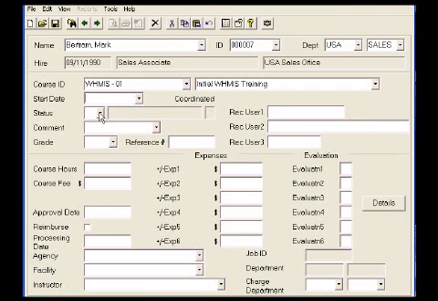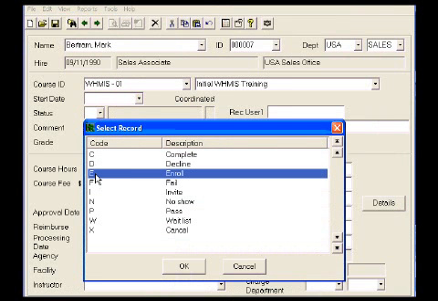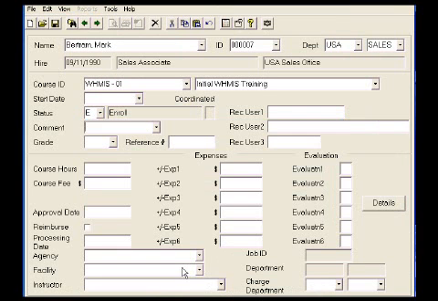Once he would be registered into a specific start date, we could choose the status to be enrolled, E, or along the way, if he declines to get in on this course after we invited him, we would choose decline after choosing invite as the code. If he shows up, completes the course and fails, we would show fail or pass. In some cases, we do have cancellations that the employee cancels on their own, a waiting list for people, no-shows. So repeated patterns of no-shows or cancellations or declines indicates that the employee truly is not interested. So let's choose E for enroll and click OK.